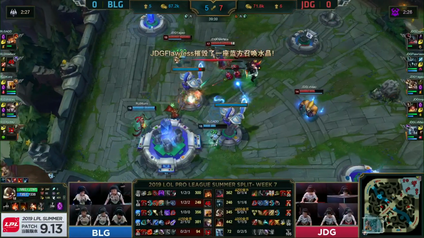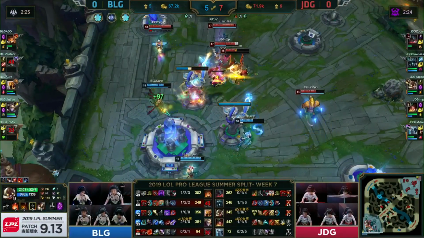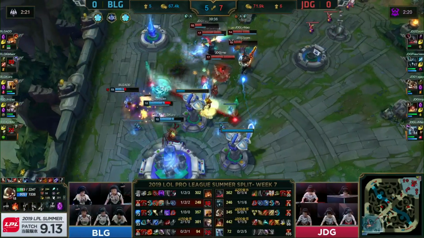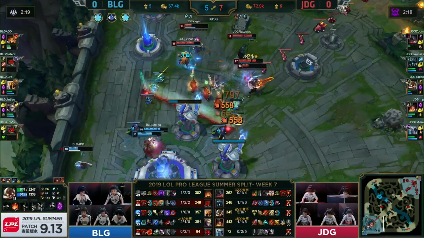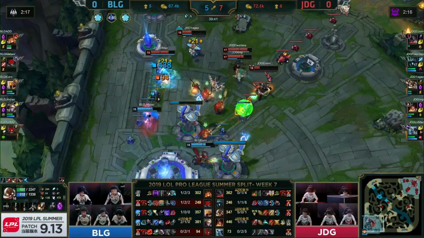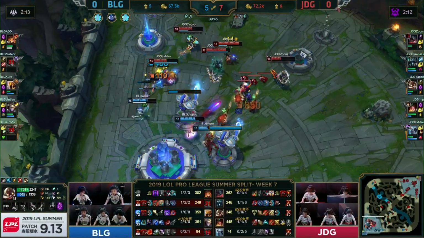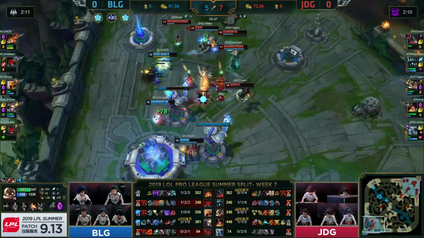One small mistake from Meteor, and JD Gaming find the opening. We finally see the flash rolling thunder engage from Lumao. Can they end here? ADD needs the Mega Gnar here. Kuro and Jinjiao are the wave clear, are the poking bits of damage. Kuro at half health, just trying to get the minion wave away. And for JDG, I don't think they can end here, Clement.